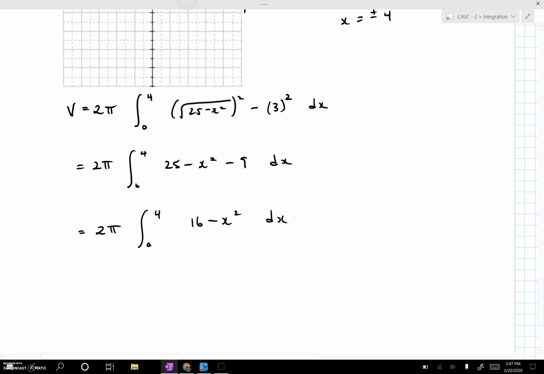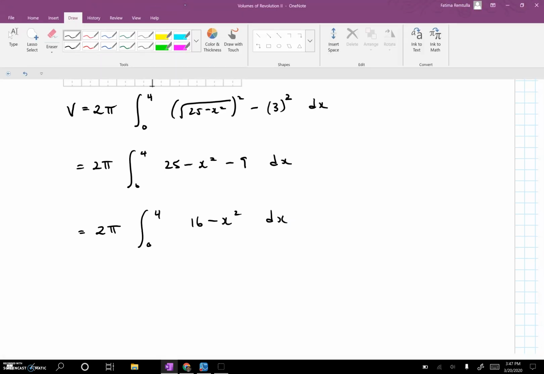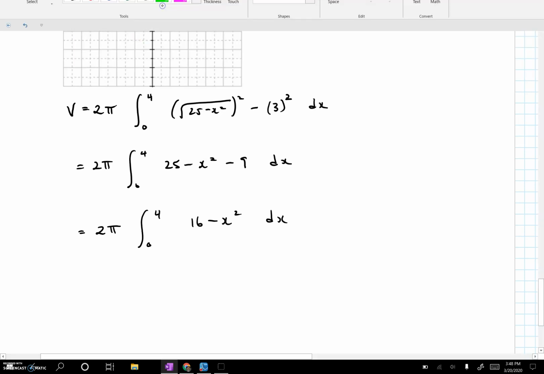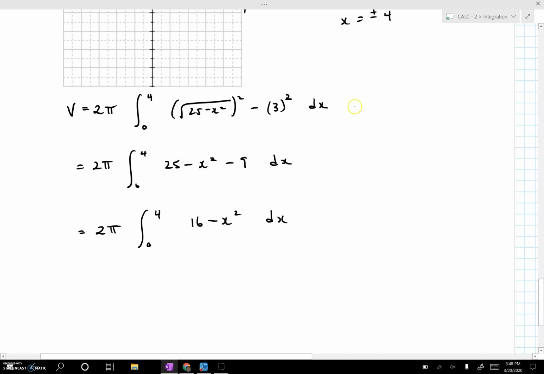Okay, so right now you can go to your calculator. We're going to do it both ways. We're going to finish this by hand, and we're going to check our calculator. Again, if you want to do it in the calculator, you can enter it from this stage here, or you can enter it from this stage here. It's up to you, whatever you prefer and whatever you're most comfortable with. So everybody give that a try. Finish integrating by hand and double check your answer in the calculator. I'm going to do the same.